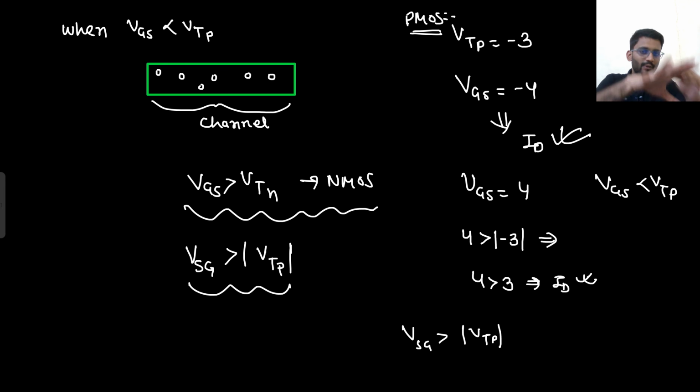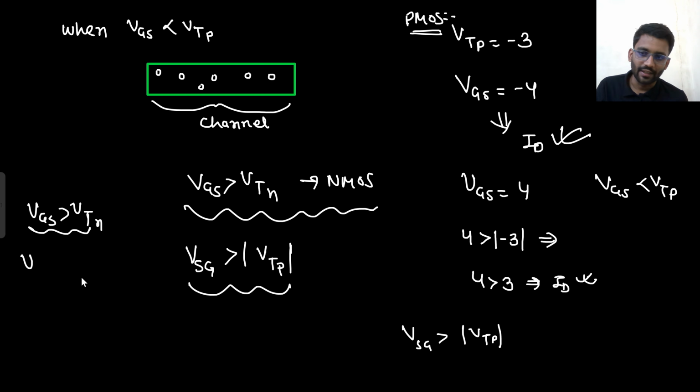So in the examination, you are not going to think that much. You are going to remember only the NMOS part. In the NMOS part, you have remembered 3 things. First thing is that your VGS should be greater than VT for the current to flow. For PMOS, if you are writing, VGS would be replaced with VSG, which should be greater than mod of VTP.